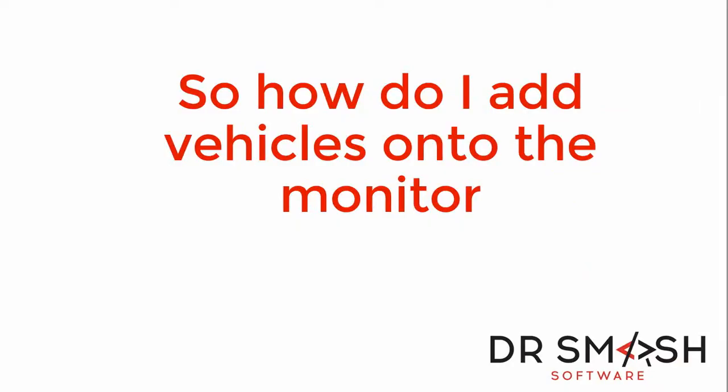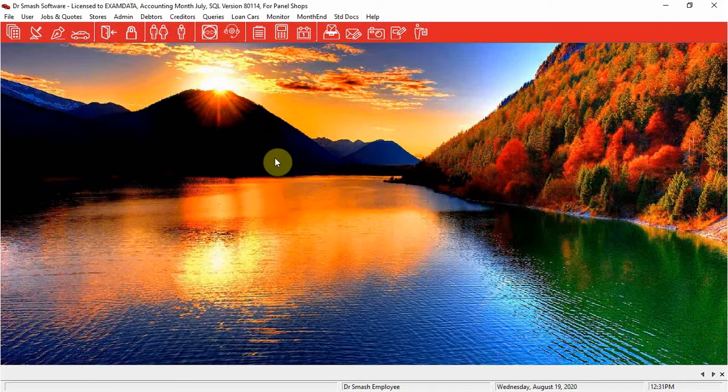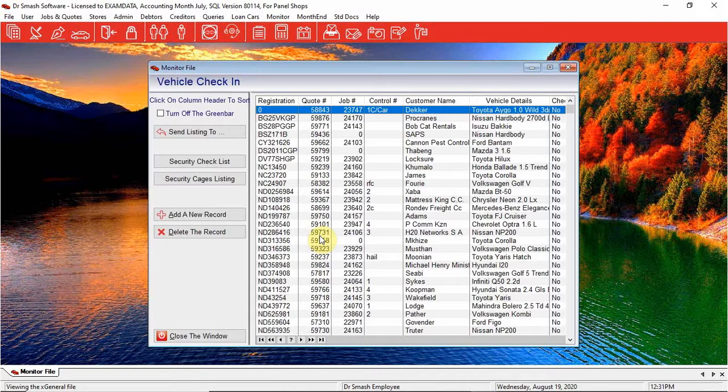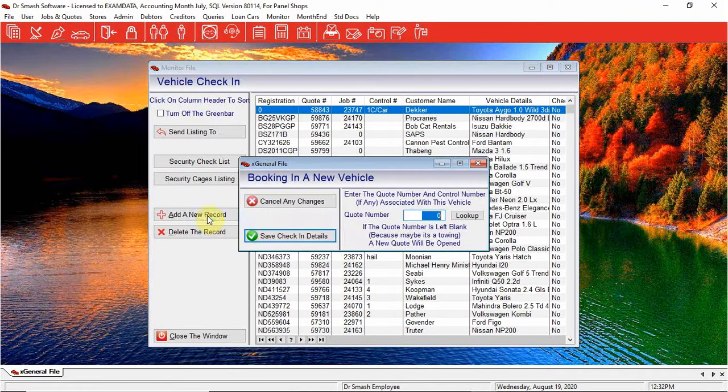So how do I add vehicles onto the monitor? To add vehicles onto the monitor, we're going to go into Admin, Check-in. This is a list of all the cars that are already on the monitor. In our case, Kelly has asked for us to look after her Hyundai Elantra and she is leaving the car with us. So we're going to go into Add a New Record.